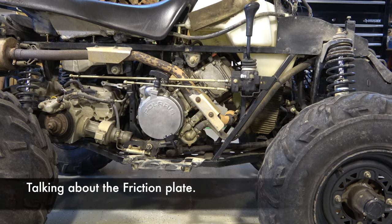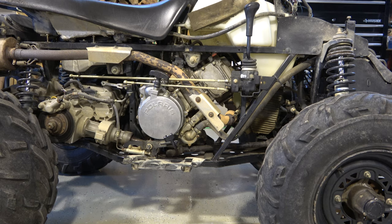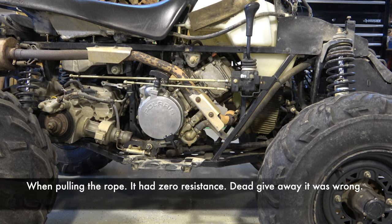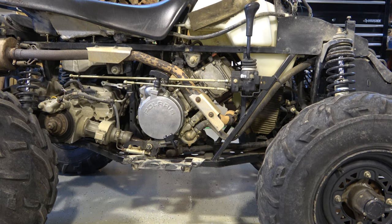I've reoriented that spring — it's important to share the oopsies so people can learn from it. Initially I put that plate on 180 degrees from the way I should have. Again, you want to have the closed end of that clip against the rocker arm or near the rocker arm, so as it turns it springs out and grabs hold to spin the motor and fire it up.